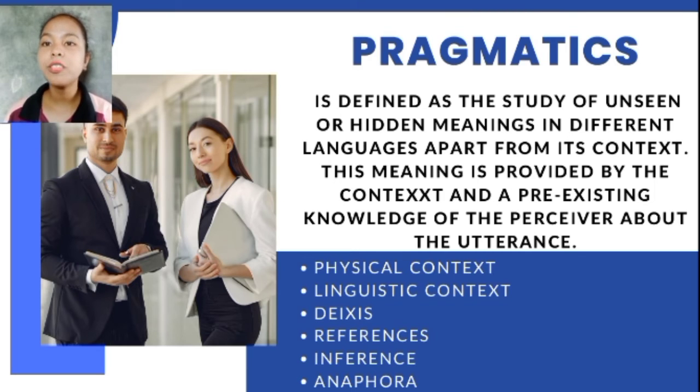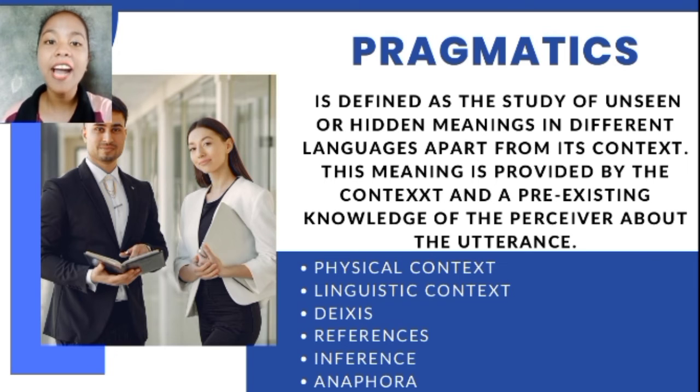And now let's move to the last knowledge of language, the pragmatics. It is defined as the study of unsent or hidden meanings in different languages apart from its context. This meaning is provided by the context and the pre-existing knowledge of the perceiver about the utterance. Pragmatics is the rules that occur within the social situation or exchange.